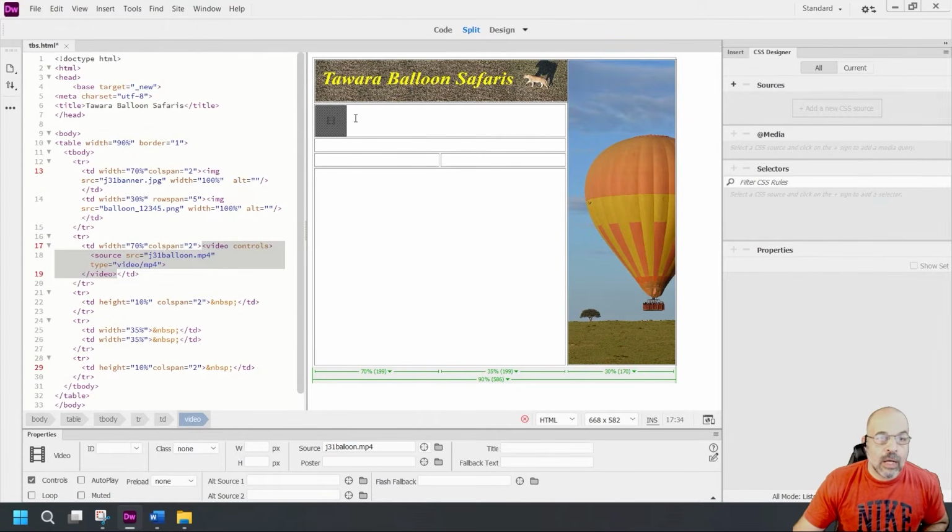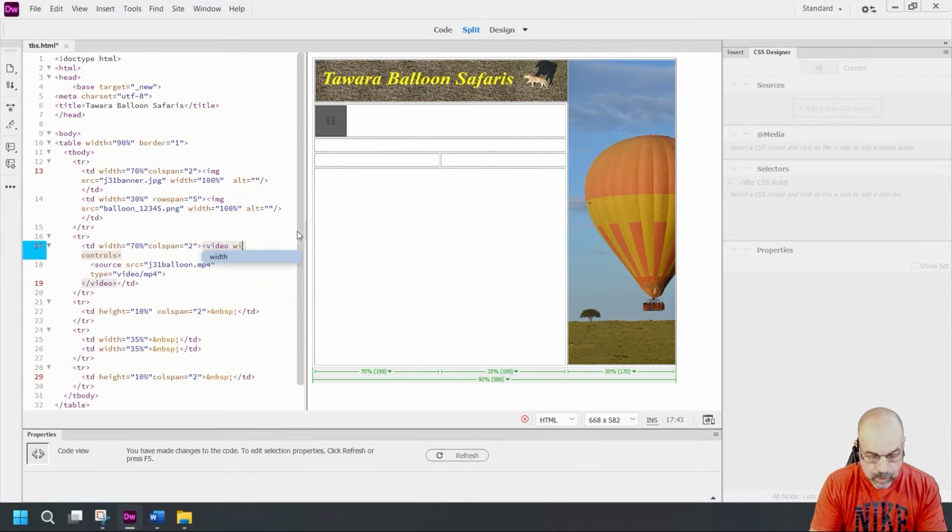Now, again, with the video, I need to adjust the width of that video to be 100% of the width of this containing cell, cell C. So here, straight after the video tag, I'm just going to put another width. Width equals speech marks. I could copy this 100%, but I thought I'd type it out this time.